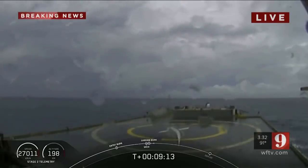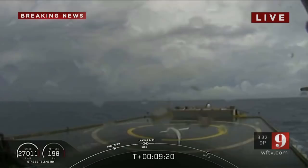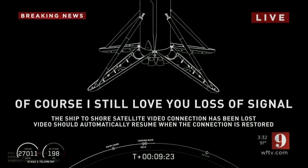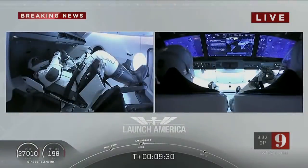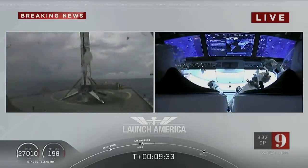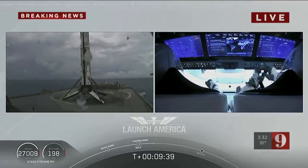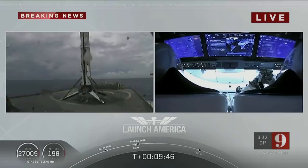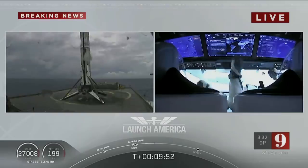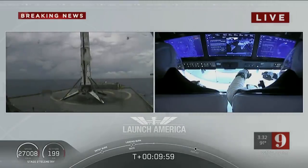What you're seeing on your screen is a live view of our drone ship, Of Course I Still Love You, where the first stage will be coming down. Falcon 9 first stage successfully landed! This is the first Falcon 9 to carry humans to orbit — very exciting for us. And as you can see on your right screen, Bob and Doug are still making their way to their targeted orbit. So exciting today — it doesn't stop!